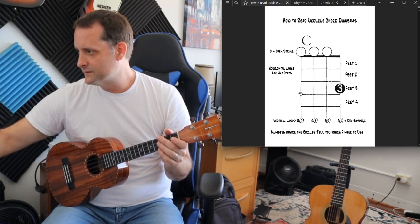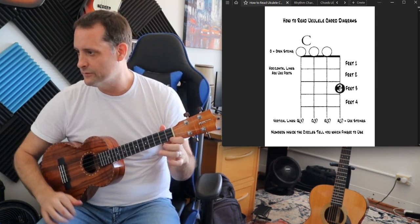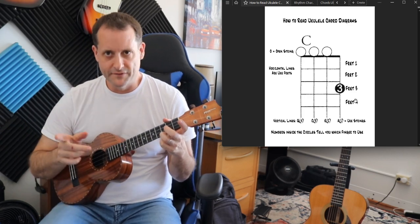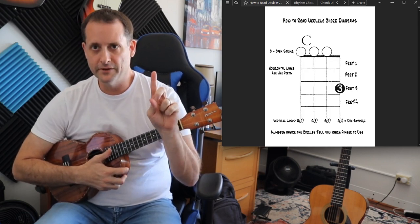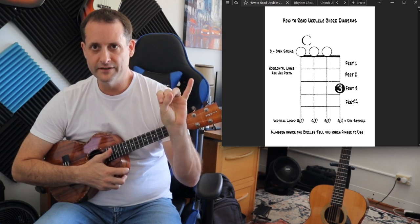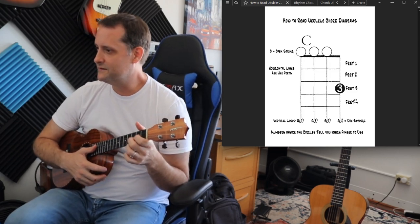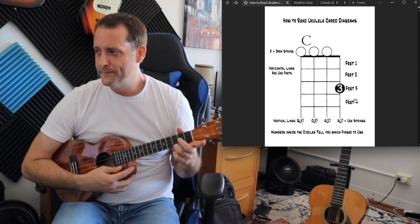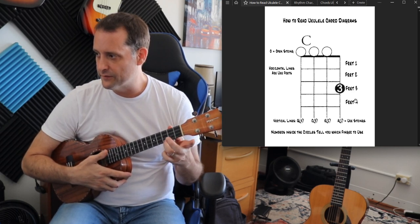On these, the dots will go in the boxes and not on the lines, because that's where we put our fingers, right? So this means A string, fret 1, 2, 3. And then the number inside this circle, the number 3, doesn't mean fret 3 in this case, it means finger number 3. We always count the fingers like this. This is finger 1, finger 2, finger 3, and finger 4. And there's only 4 fingers. The thumb doesn't count as one of them. It's the letter T for thumb, if the thumb is ever used, which on ukulele it usually isn't. That's our C chord. So we place the third finger, which is the ring finger, on the A string on the third fret.